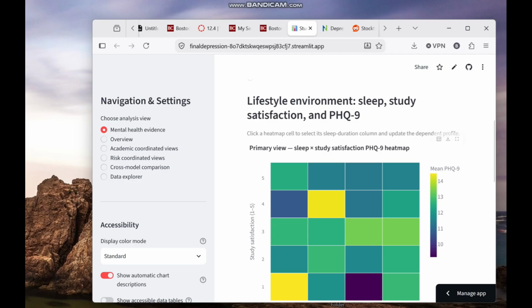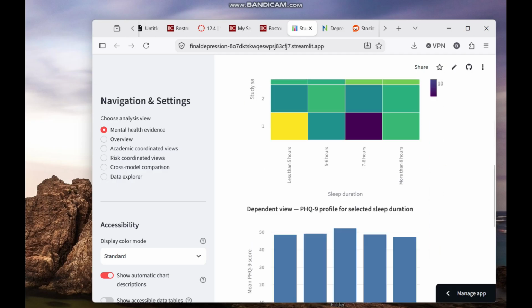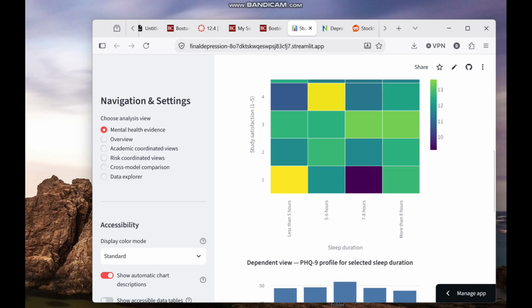So we have a heat map, and it shows data from a study that was conducted, so you'd have to go back and go over that study if you want to fully understand what's going on. It basically has to do with sleep satisfaction. You can see it on the other axes. The only thing I don't like about it is that the text is vertical rather than horizontal.